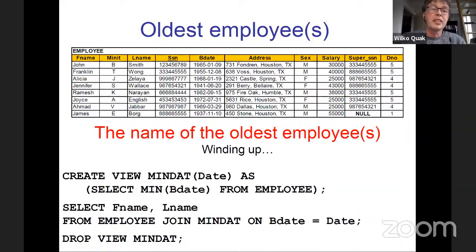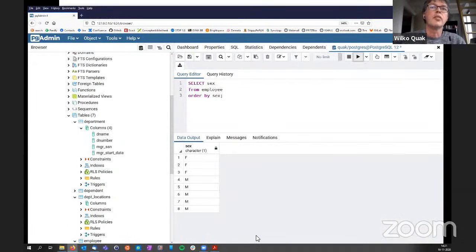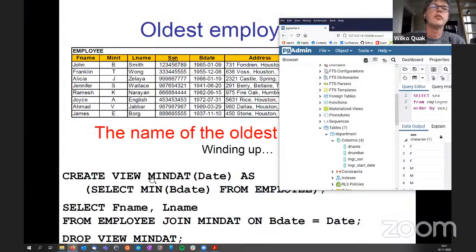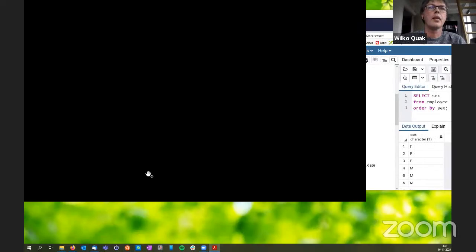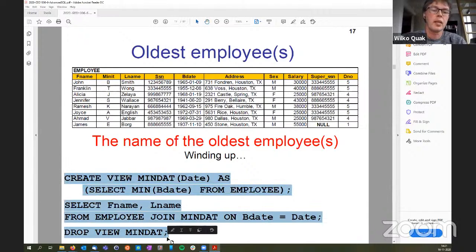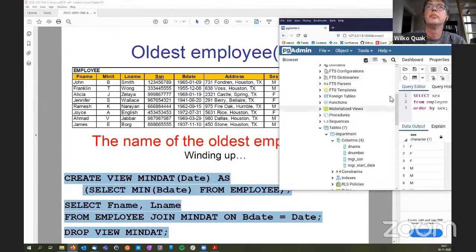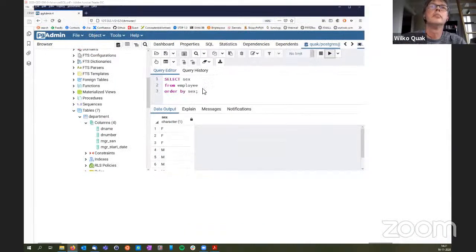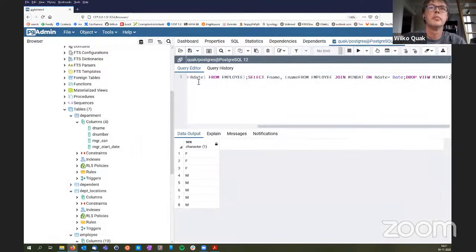Let's try that in practice, to see how it works in reality. I like to copy and paste from this one. So I copy. Somehow I cannot read this.